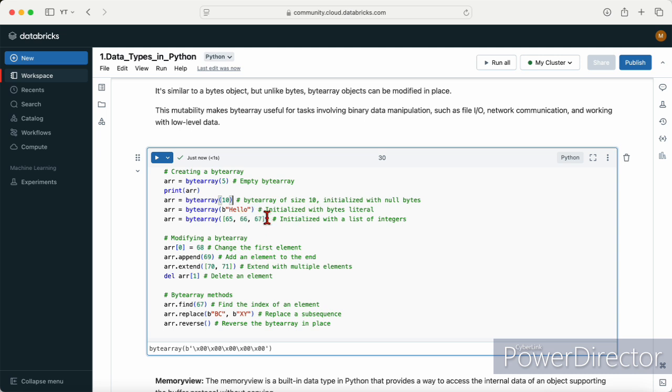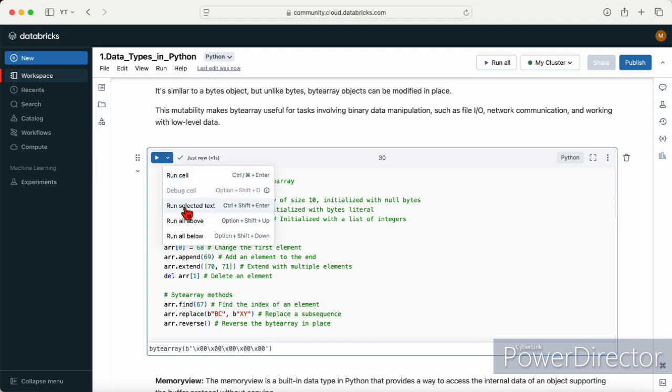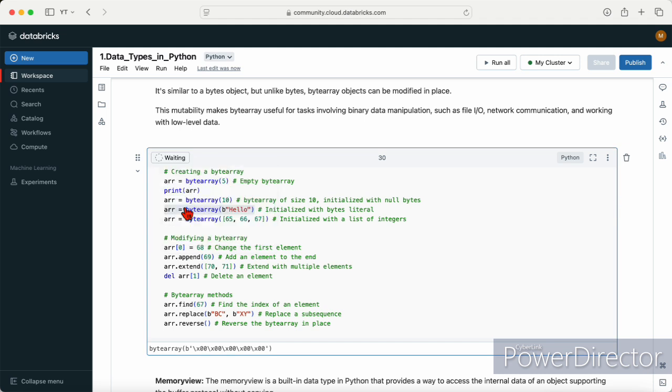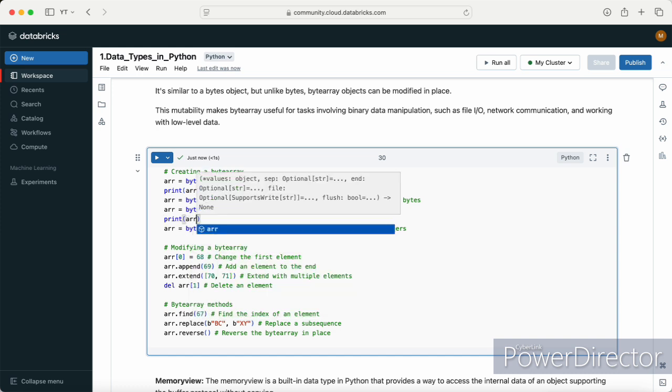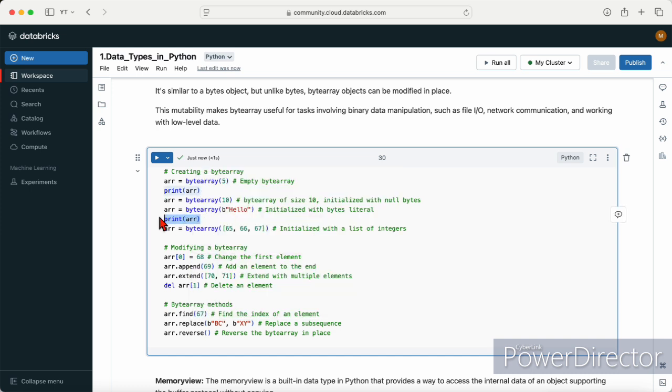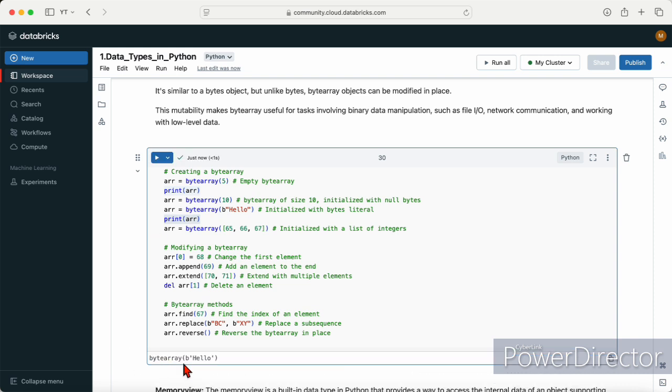Let's initialize a byte array with binary data as input, that is binary hello, and let's print it again. You can see it's more similar to bytes, but it contains bytearray as a function, which represents that this binary data can be altered.